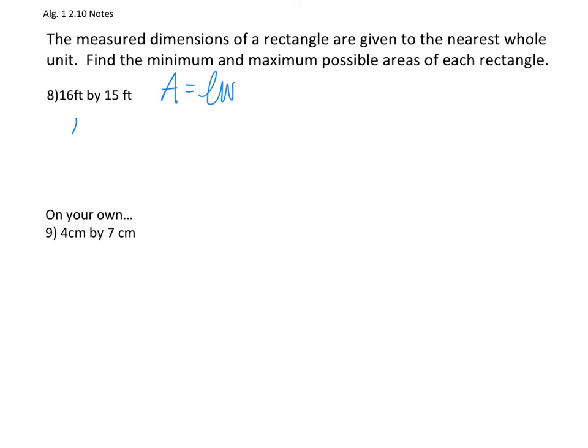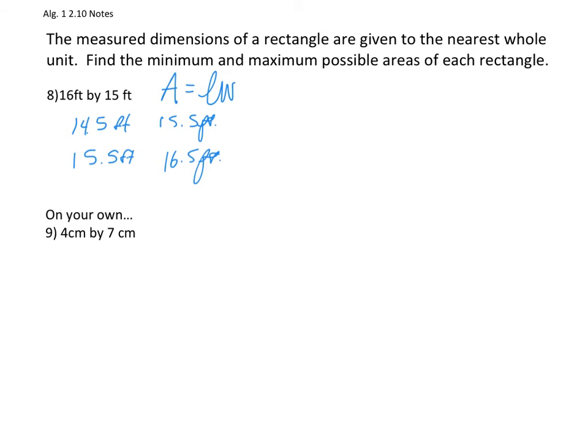So the smallest that one of the measurements could probably be is 14.5, and I started writing my foot there before I actually put my decimal point 5 there, feet, and it could range from there all the way up to 15.5 feet. Okay, and we also have another set of measurements that it could be. Well, our measurements could be anywhere from 15.5 feet on the other measurement all the way to 16.5 feet.